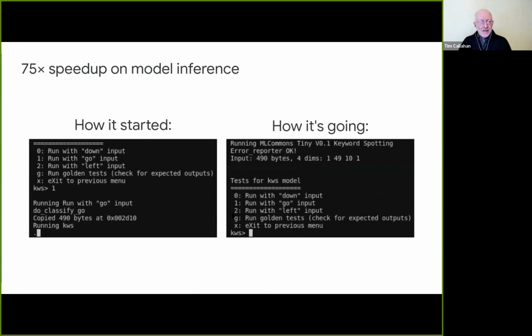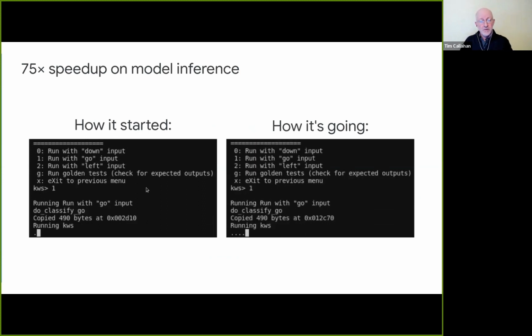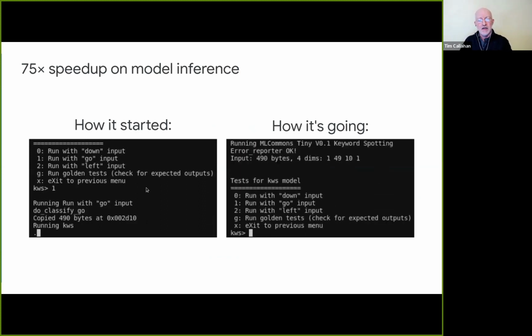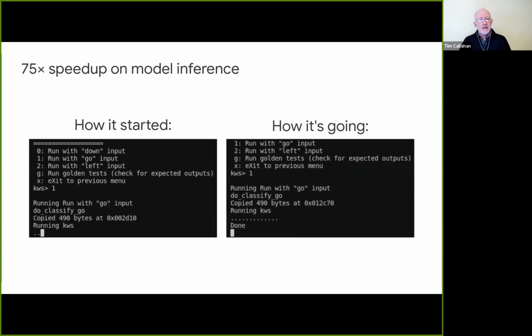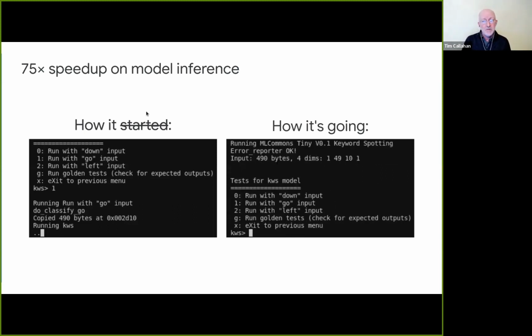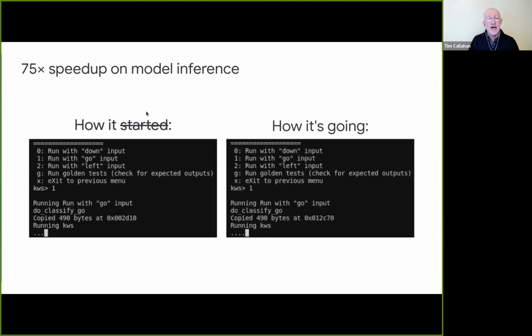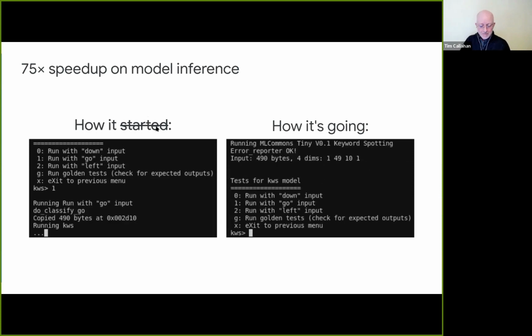So he worked on keyword spotting, which, as you can see, it finished very quickly. It started very slowly. This is actually running, it's just running very slowly. If I hang out here long enough, you'll see the second dot appear. But in fact, it did not even start like that. It started by not running at all, because on that tiny FPGA board, there wasn't enough memory for the TFLM library and our software. So he actually had to do quite a bit of hacking just to get to the starting point.